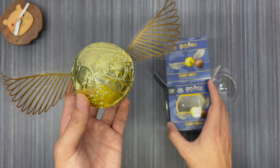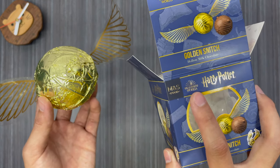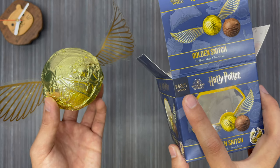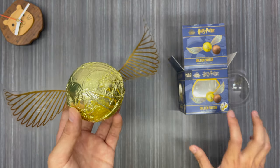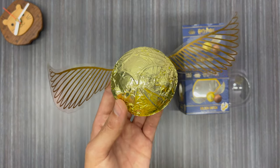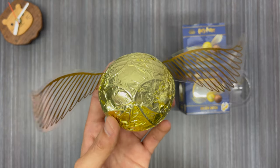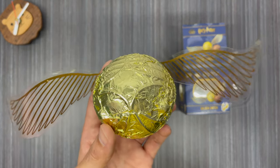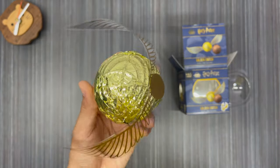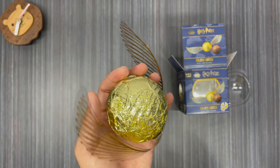It's from Marks and Spencer — a Christmas gift from a friend. I went to Marks and Spencer yesterday, which was the 28th of December, and they were still selling this. I'm posting this on the 29th so I hope you guys like it. It's just a surprise unboxing to show you guys how cool this is. At the back of it, it just looks like this. They do a really good job at wrapping this golden snitch — it's actually just golden tin foil over chocolate, but it really looks like the golden snitch from Harry Potter.